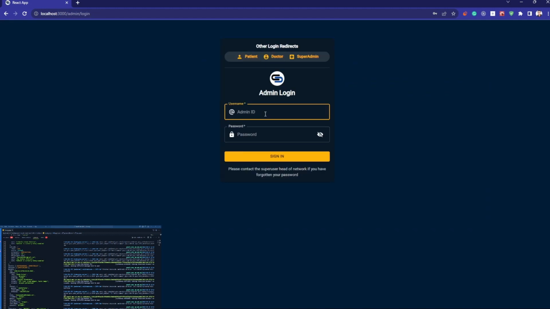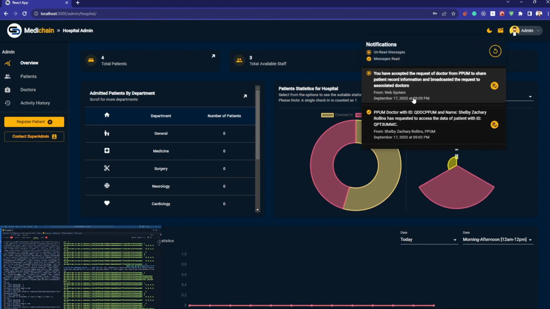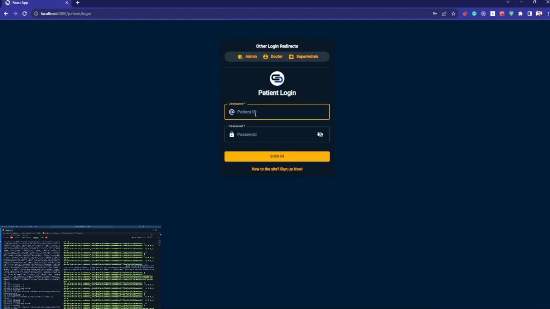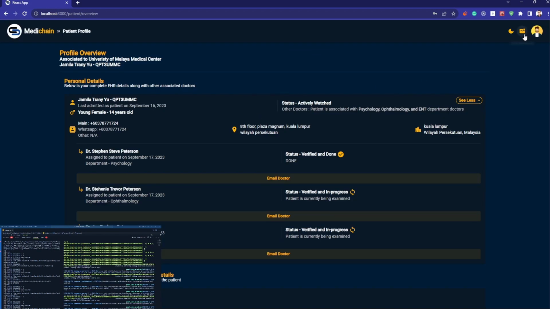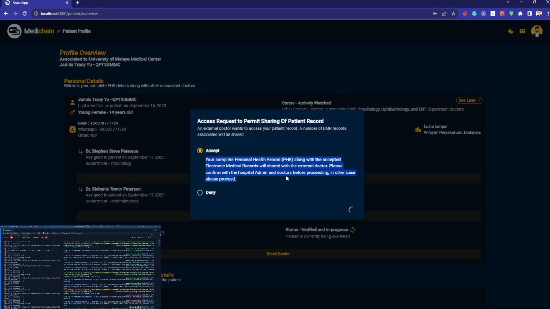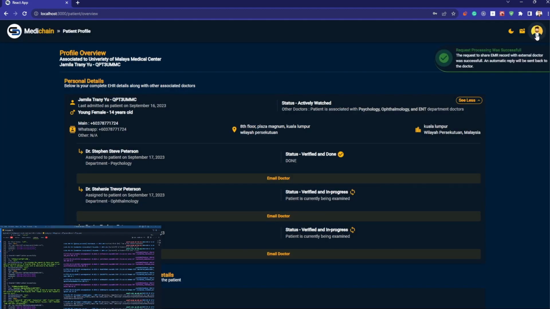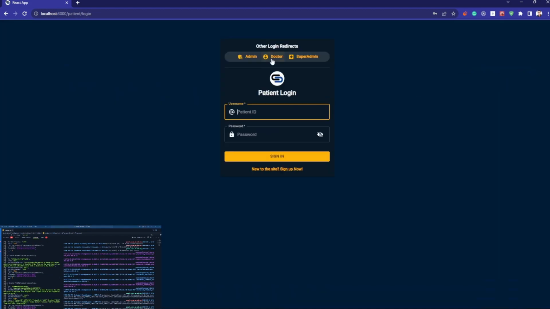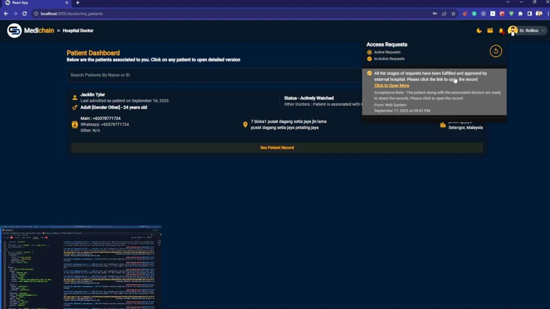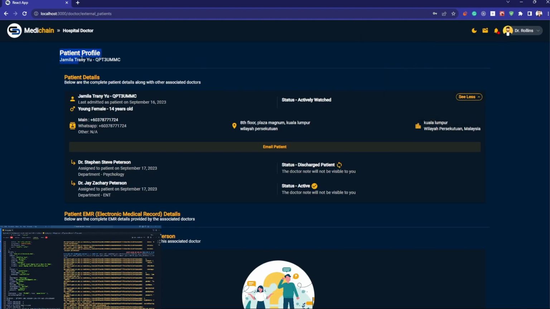In summary, we've explored how MediChain addresses the challenges outlined by OpenText. Our solution ensures secure patient record management, seamless data sharing, and accessibility. We seamlessly integrated OpenText services to enhance our application's functionality. The benefits are clear. MediChain bridges healthcare gaps, improves patient-doctor communication, and provides better support, regardless of location. We're proud of what we've achieved, and we're excited about the impact our application can have.